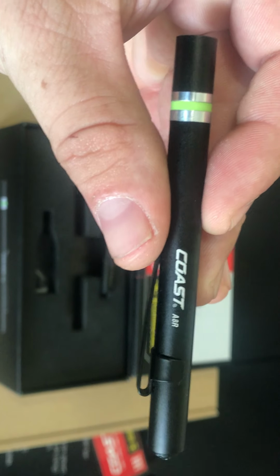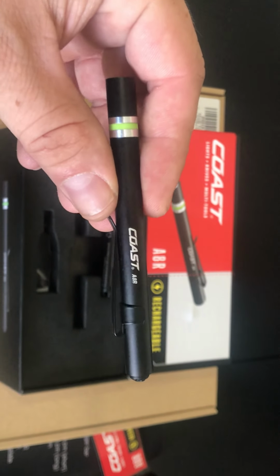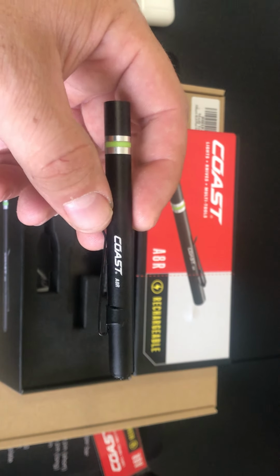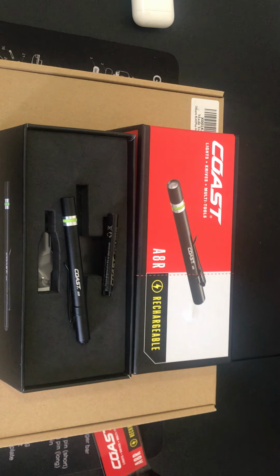This is the A8R. I also have the A9R ordered. Marshall with Coast sent me this one out to do a review on, and I just went ahead and purchased the A9R with, I can't remember exactly what percentage they're offering off, but the A9R cost me $19 and some change here in the United States. But that's not really bad at all. Now that's a big percentage off. I think they usually retail for $40 to $50.